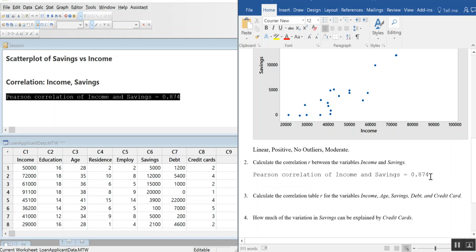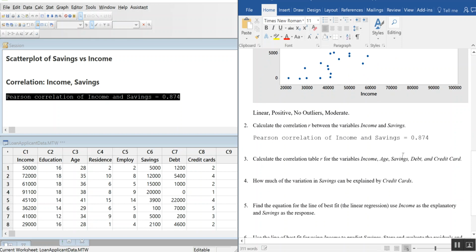And there's two things to notice about it. It is close to 1, aka it's far from 0, so that means this is pretty strong. The other thing is that it's positive, which is indicative of direction. So since positive direction, positive correlation value. So there you go. It could also have been negative if we saw a negative direction and still been considered strong. So don't think positive is the only way to be strong. This could have been negative 0.874 and still been strong. It's just the negative accounts for direction. So when you're thinking about Pearson correlation, it really tells you two things: strength and direction. Watch out for that.